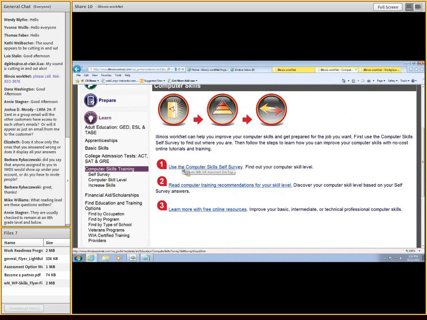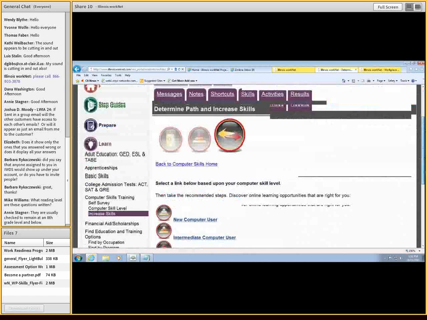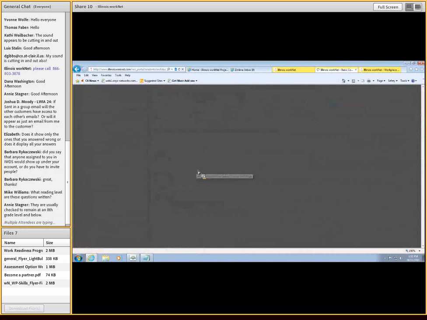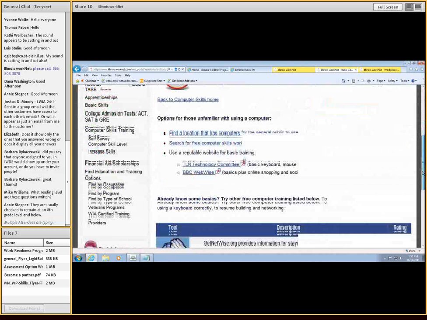If they do it online, it uses a wizard approach. It gives them the end results of what their next steps are. So if I click on New Computer User, you can see that for those next steps, options for those who are completely unfamiliar with computers, we do have this TLN Technology Committee, and this was field, how to tab over those different types of things.